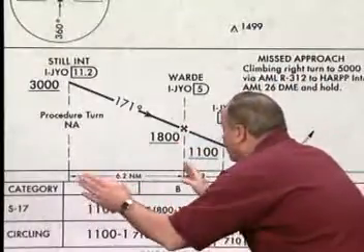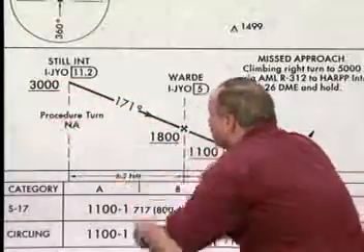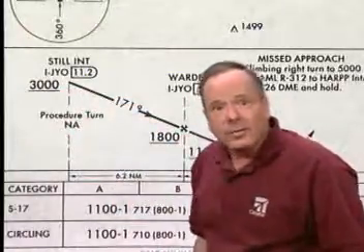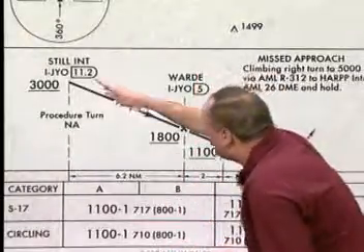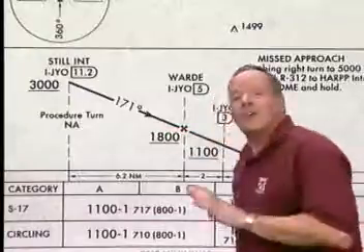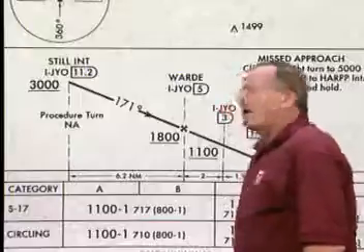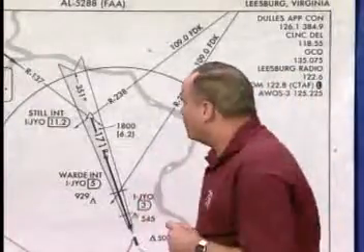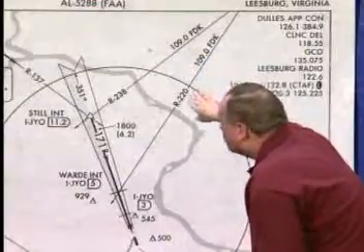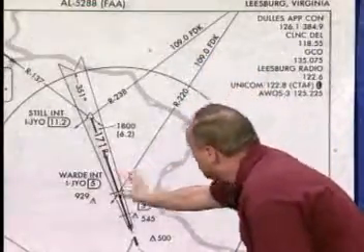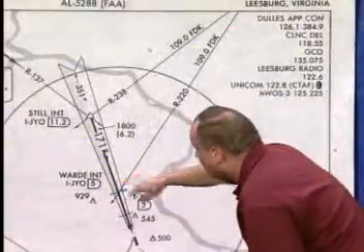Now you'll have 6.2 miles to lose 1,200 feet here at 90 knots, without allowing for wind. That'll take you just about 4 minutes. You could do this easily with a 300 foot per minute rate of descent, so you'll have plenty of time to make a normal 500 foot per minute rate of descent. As soon as you start that descent, switch your number 2 nav over to Frederick VOR and then set the 220 radial on the number 2 OBS so you can identify Ward. You'll know when you're at Ward when the number 2 CDI centers.